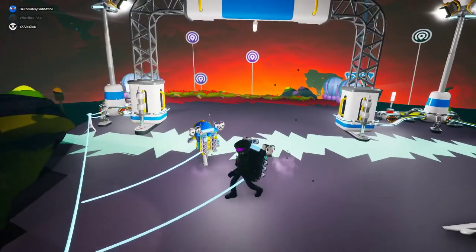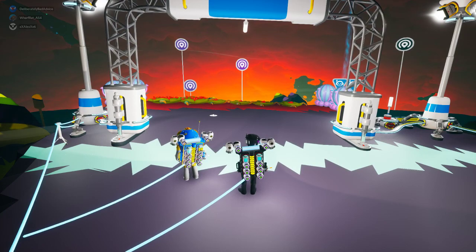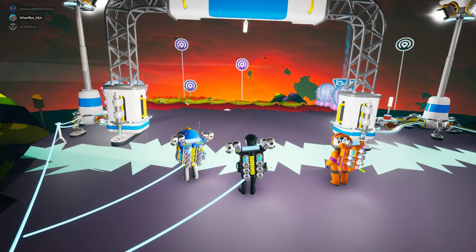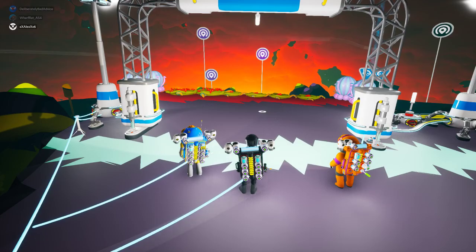All right, Alex. Why don't you count us down? Get us started. Okay. We go on go. I'll count down from three. Okay. Everybody has oxygen tanks, right? Yep. Yes. Okay. 3, 2, 1, go.